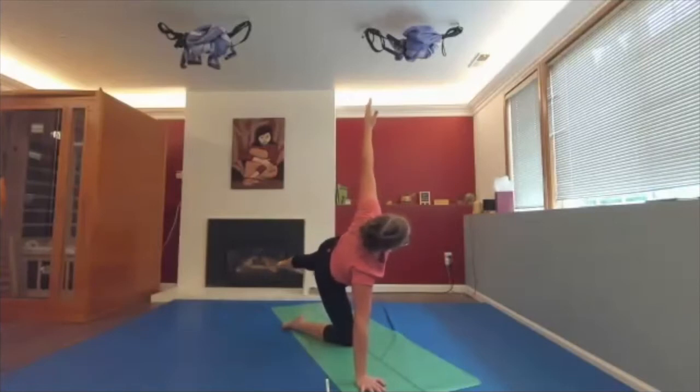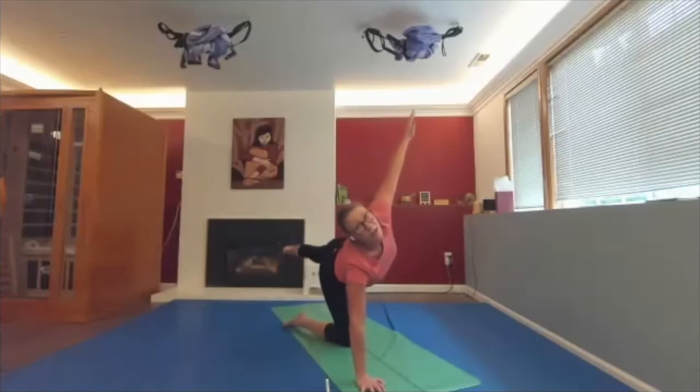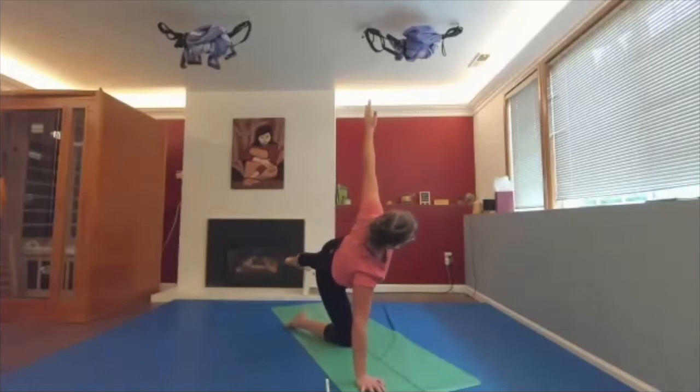Good. As you're ready, we'll find a little pulse with left heel. Good. Up and down. Just a few inches, right? Not super big movement. Good. Here's for 4, 3, 2. We'll pause in 1. Hold it again.